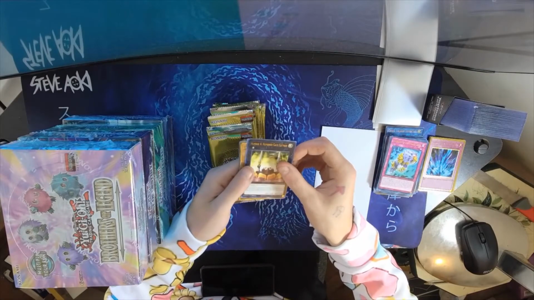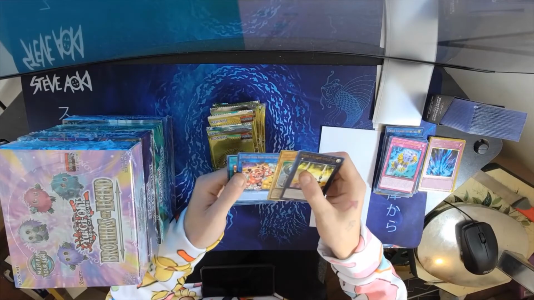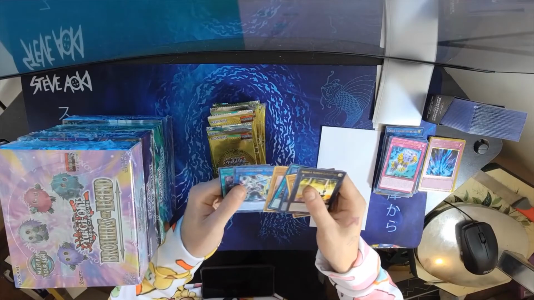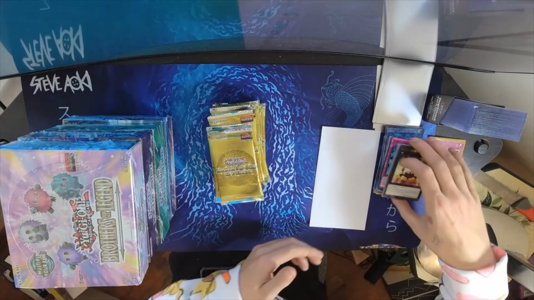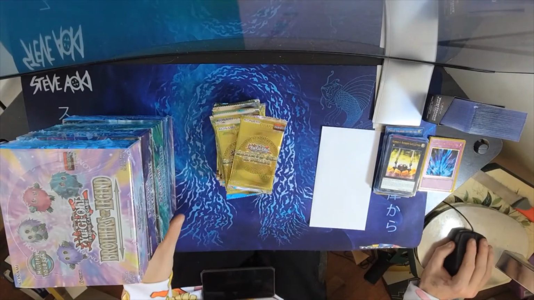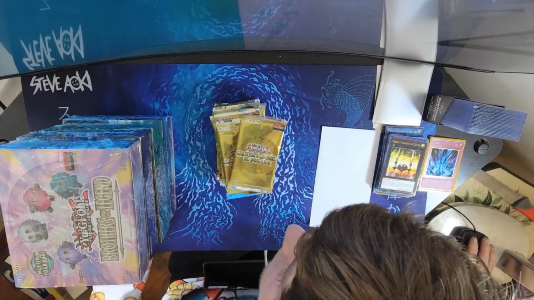Number 4, Numeron Gate Katavari, Danger Nessie, Prank Kids Bow Wow Bark, Urgent Schedule, Sky Striker Ace Rose, Shooting Code Talker, and Psynet Mining. I should probably pull up the good cards on my screen as well.